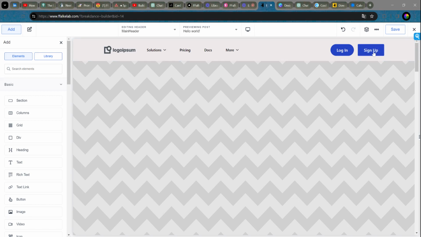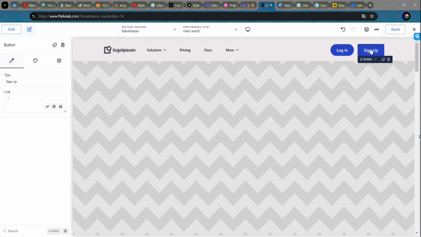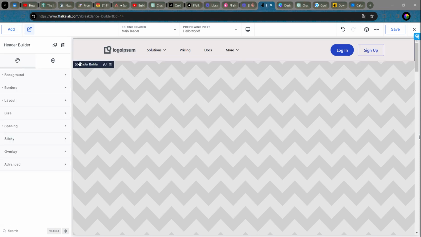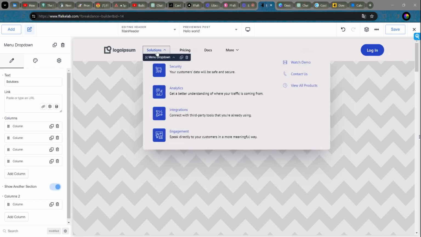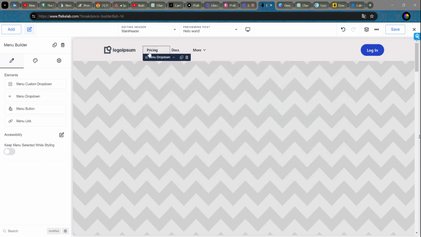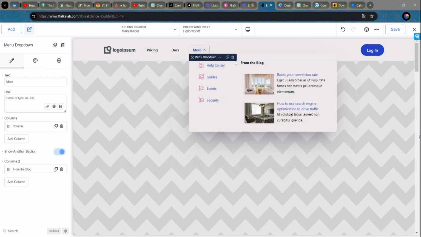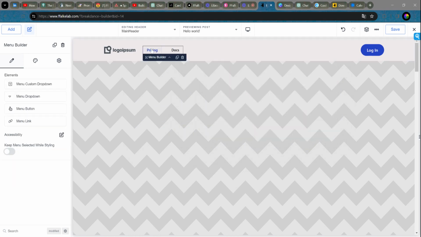And now we can work on it. I don't want to have the sign up button, so you see, I can click on it now. This is the header builder, and I can click on all these elements. So now I click on the sign up button. We don't need this, so we delete it. Now we have the login button. And I said we want to have 3 sections here, so we don't want the big sections, so we delete them as well. We delete this one, the big one. And now we can adapt those.